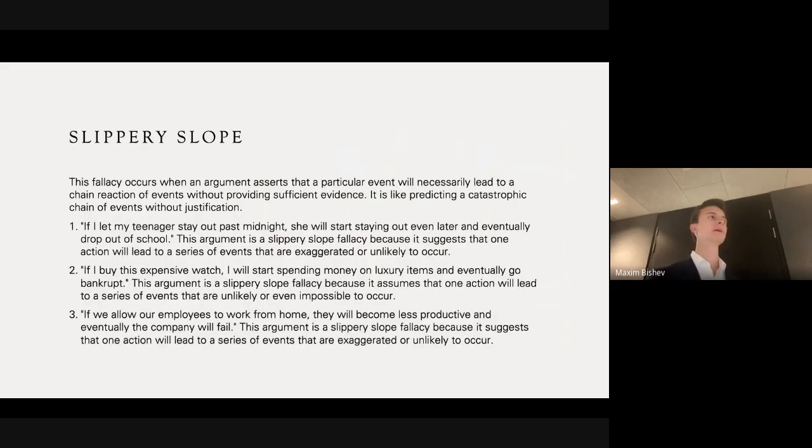This is an interesting one. And if I'm being honest, slippery slope isn't always a fallacy. Sometimes it's quite valid to make this kind of inference, but it can be a fallacy. So it's basically saying if we let X happen, then this much worse thing will happen as a result or as a sort of indirect correlate. Here's some examples. It's like saying, if I let my child stay up past their bedtime, then next they'll be staying up 2 hours past their bedtime and then 3 hours and so on. Or they'll be asking me for something else that's unreasonable. That's the slippery slope fallacy. But in that case, I actually think there's some validity to that in the child example.